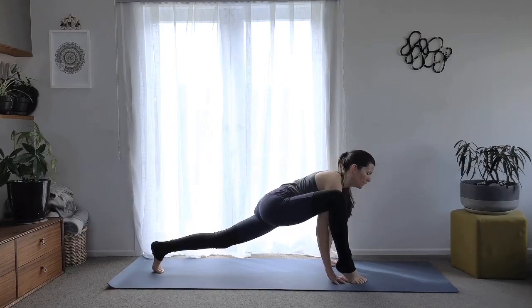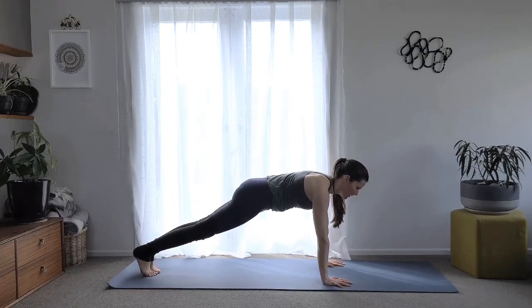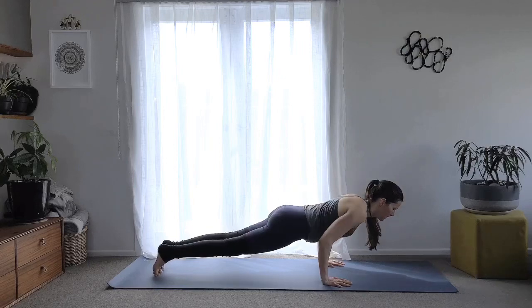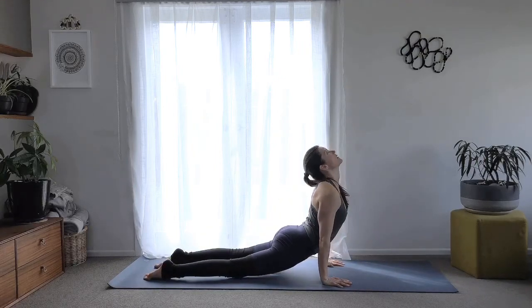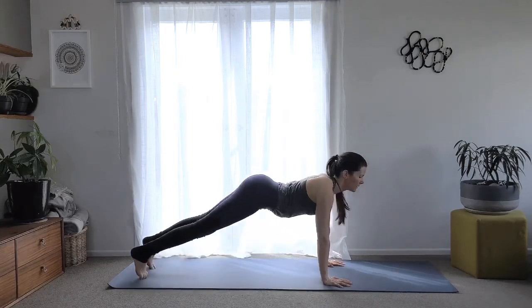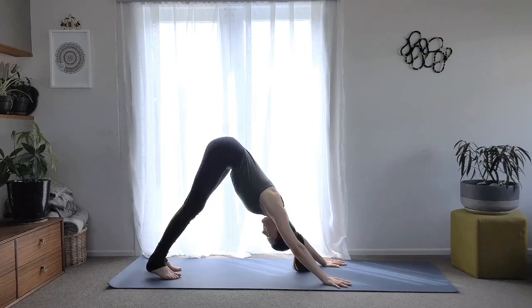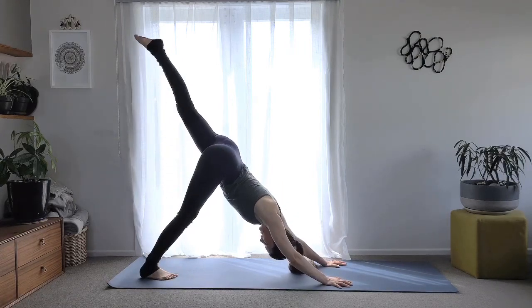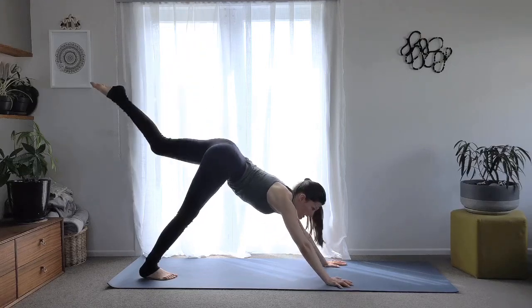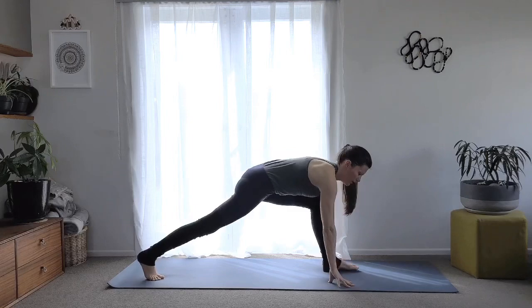Come back to your high lunge and come back to your high plank. Lower the way that suits. Knees down if you want. Inhale, look up. Exhale, back to your downward dog. Again, lifting your left leg up to your three-legged dog. And then exhale, step. Come to your high lunge position again.